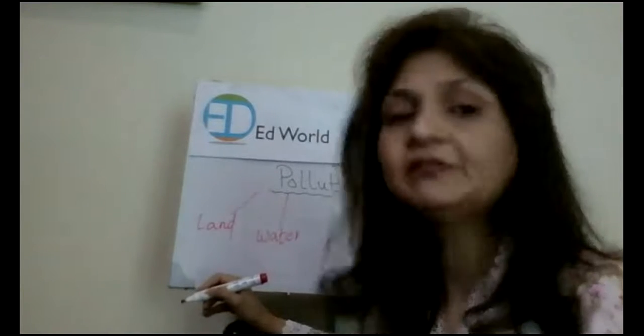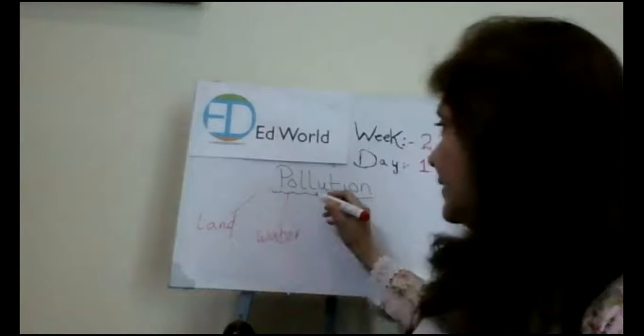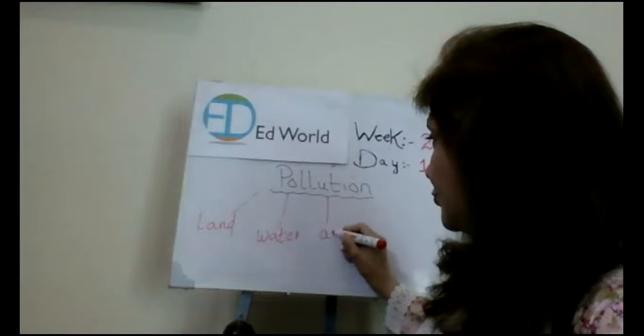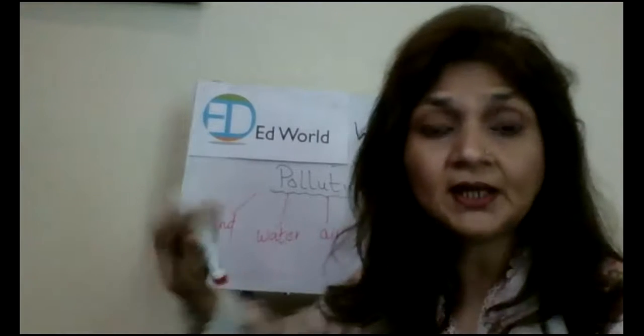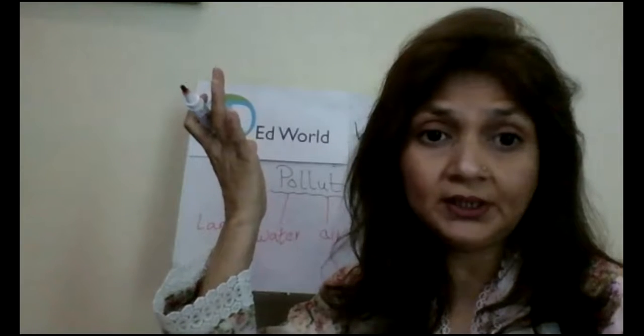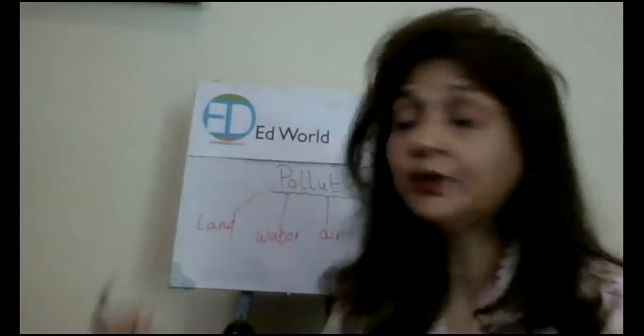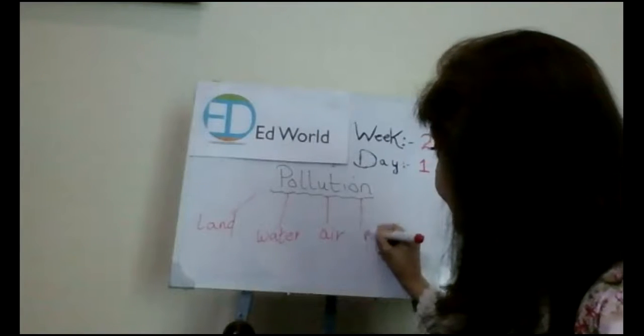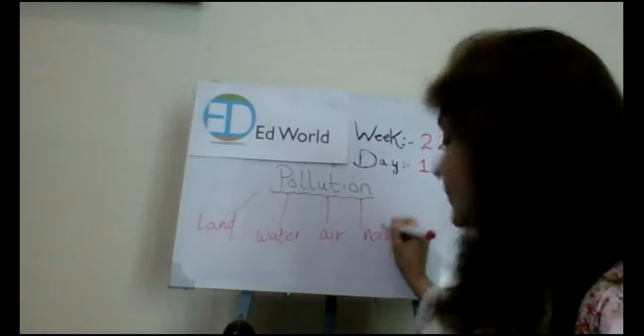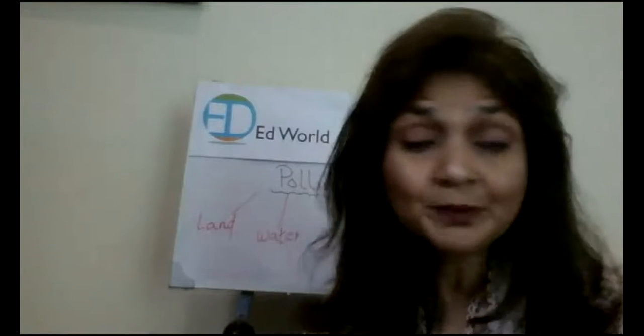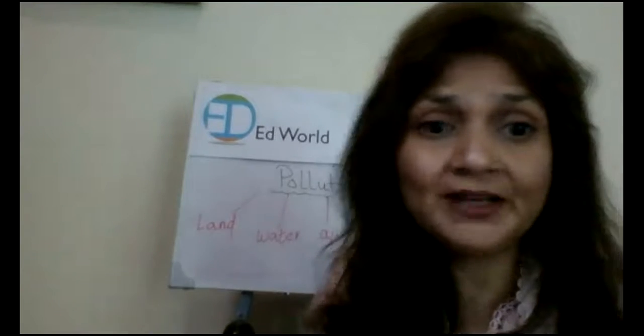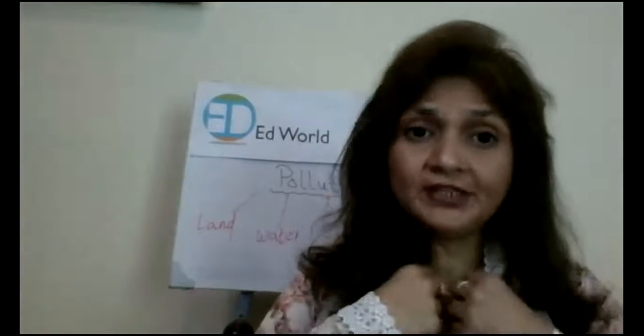water pollution. We will discuss this all in detail. Then there is air pollution, like you have seen how the smoke was going up in the air. So that is causing air pollution. And the fourth one is noise pollution, which you people all do all the time at home and in the classroom when you make noise. So these are four different types of pollution.